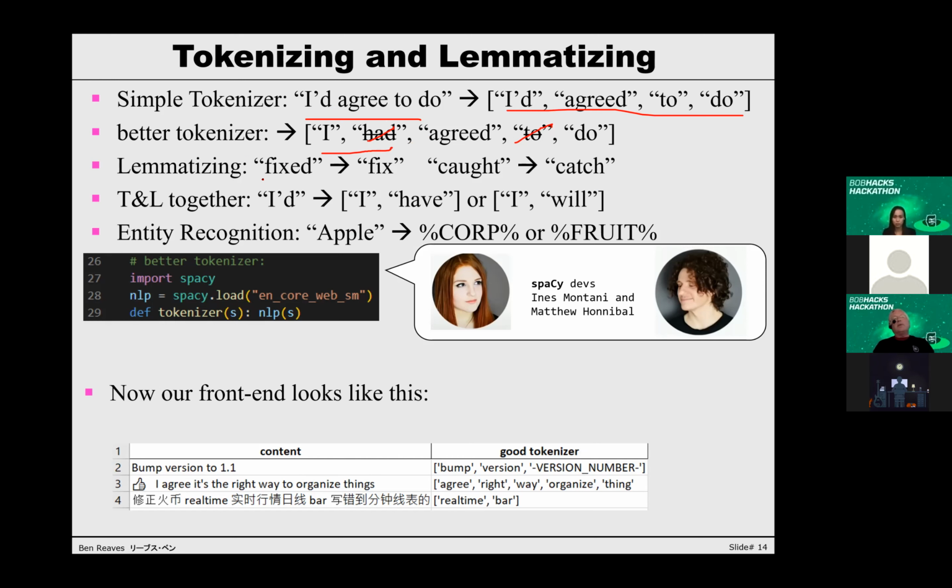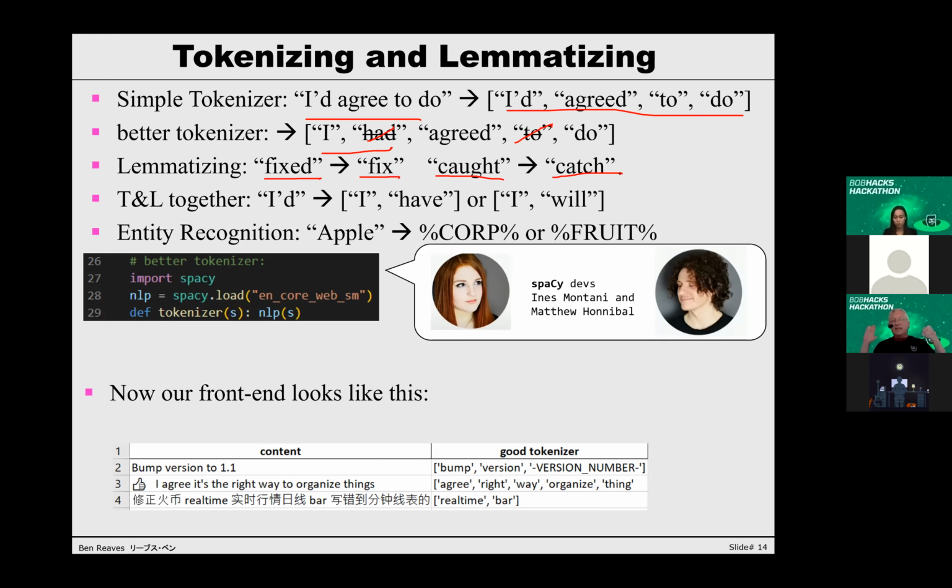There's something called stemming and lemmatizing. Stemming is a simple way to do it, which just takes the word fixed and changes it to fix. That's a really simple way, and it works for a lot of English words, but not very well, because then you're going to have, I caught the error. I think I can catch the error. You really want to have the word catch, and stemming won't do that. Lemmatizing will. So you need full lemmatizing.